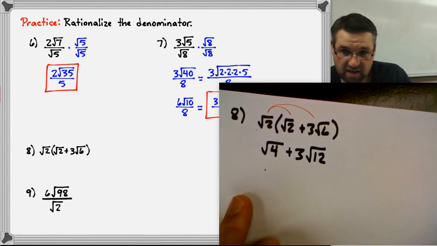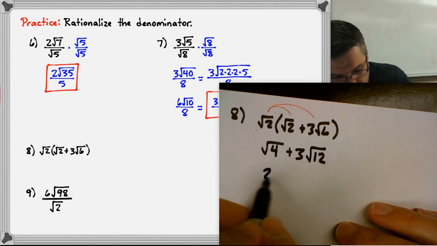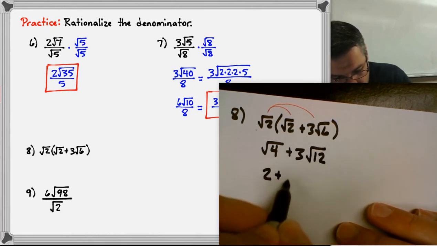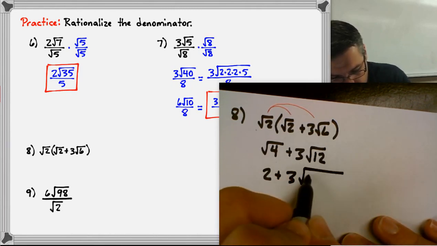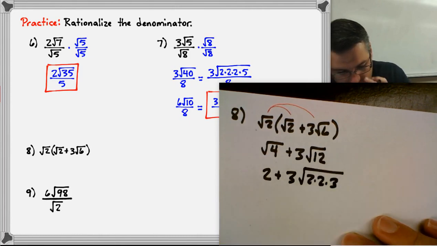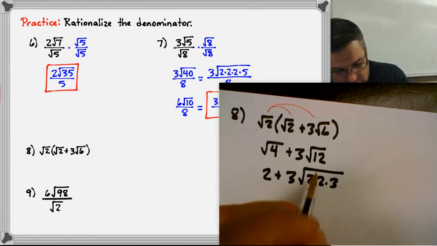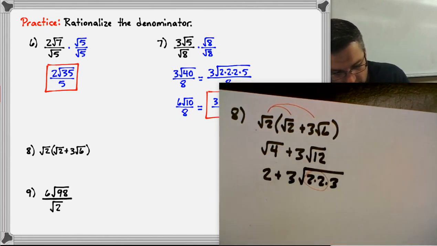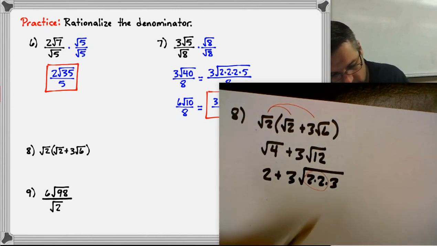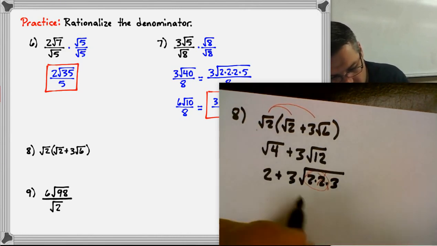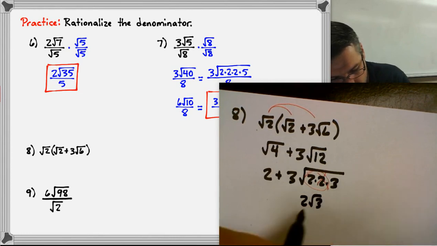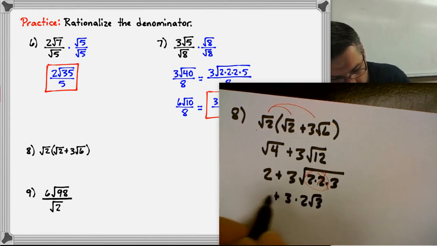And then we can simplify this a little bit. The square root of 4 is 2. And then 12 can factor. That factors to 2 times 2 times 3. If you need the cake method or the factor tree, go ahead and do that. Now we have a pair of 2's. So one of those goes out, the other one disappears. So we end up with 2 radical 3. The 3 is still there, and the 2 is still there.